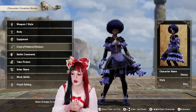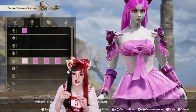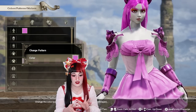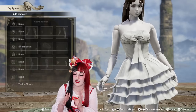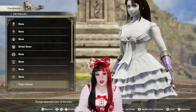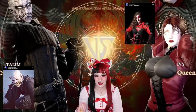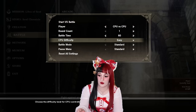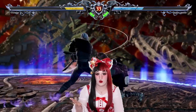Not only did I make a bunch of different Lolitas by changing every single color within these pieces, there's a couple other pieces that could be sort of Lolita as well. The wedding dress has a similar skirt shape. But I also had a lot of fun creating my friends from Hans and their characters and then setting them as CPUs with an evenly matched ability and then seeing just which one would win.